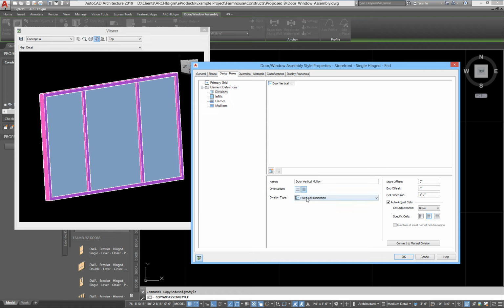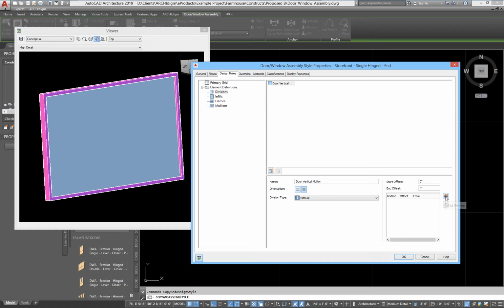And for division type, I'll click on the drop down and go to manual. And then over here on this little icon for add a grid line, I'll add a grid line. I'll go where it says from, drop down and do a start. You could do end. It's true to the edge, right? It's to the outside edge. Definitely not middle unless you were doing something different.